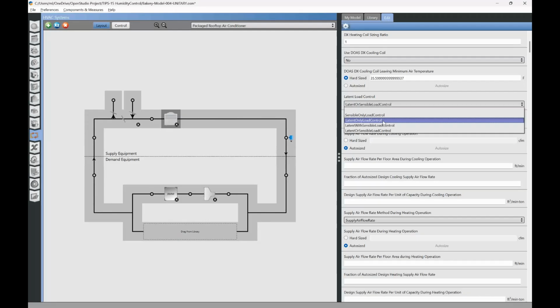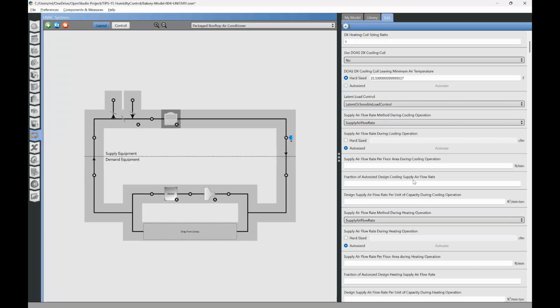Latent only is if this equipment is solely dedicated to dehumidification. And latent with sensible load control means the predominant control is sensible load control, and if it is trying to satisfy a sensible load, it will also dehumidify. However, if there is no sensible load, it will not dehumidify. So the one we really want is both sensible or latent, so we'll leave that the way it is.